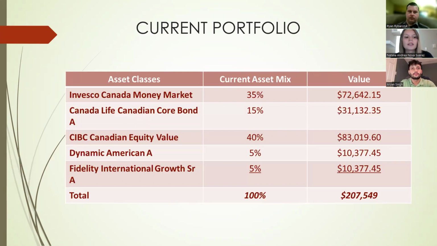When you first came to see us, you indicated that you'd like us to take a look at your current portfolio and perhaps make a proposal on some of the things that can be done differently. So, this is where your portfolio stands today. As you can see, it's mostly weighted in money market and Canadian equities with very little invested outside of Canada. Basically, you have over 10% invested outside of Canada. And the rest, about 80%, you have invested in Canadian equities and money market.